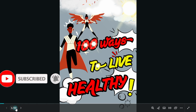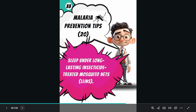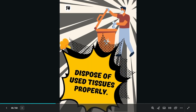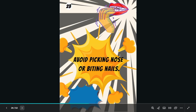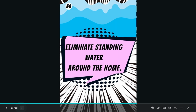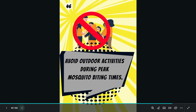Alright guys, in front of you is a comic design. It's a design you can make for your kids so that when they feel like watching, they watch, and you can design and print it out for them so they can have fun with it instead of buying it from the bookshop. Also, it's kind of expensive, but you can design this and then use your colored printer to print it out and give it to your kids. All right, let me show you how to design this.